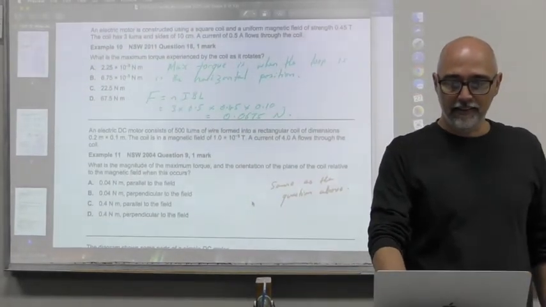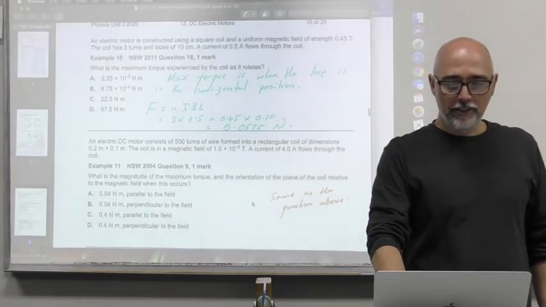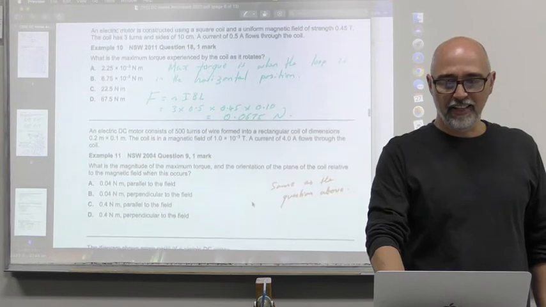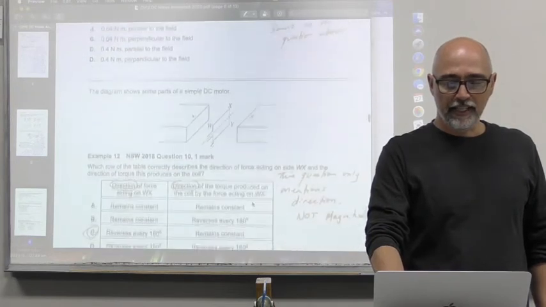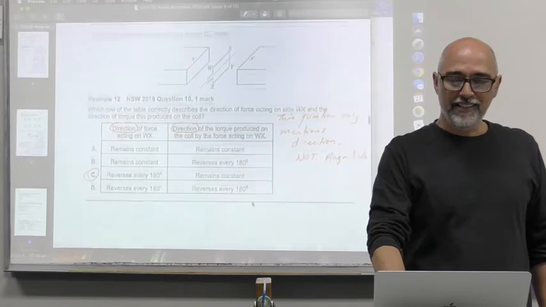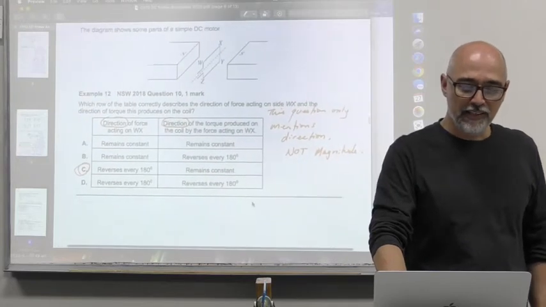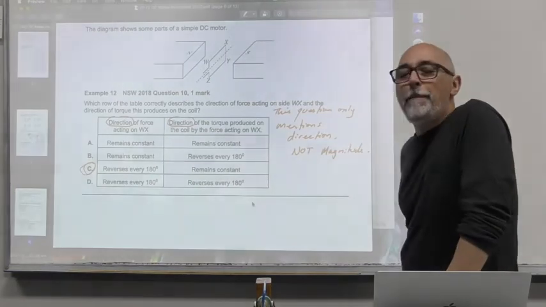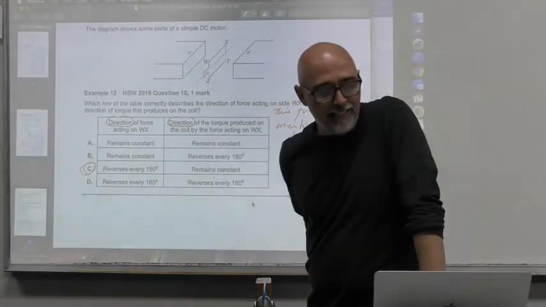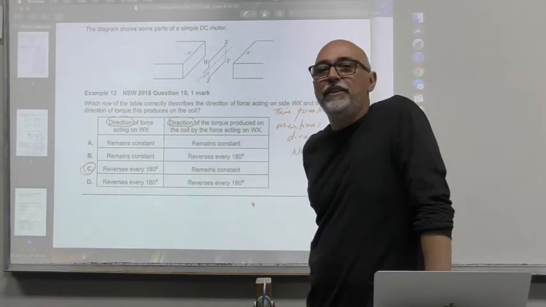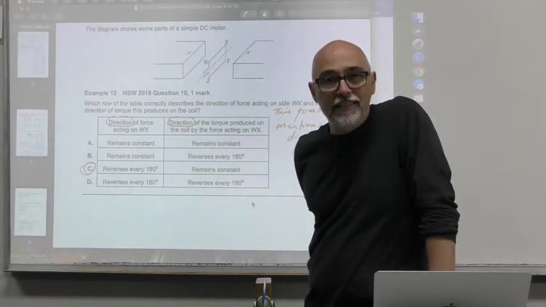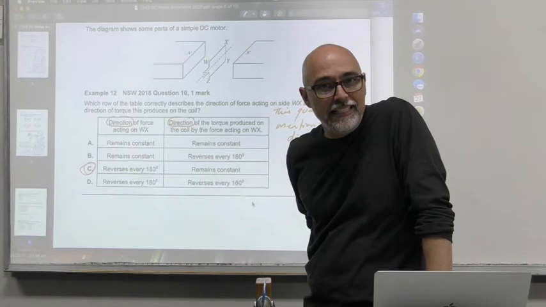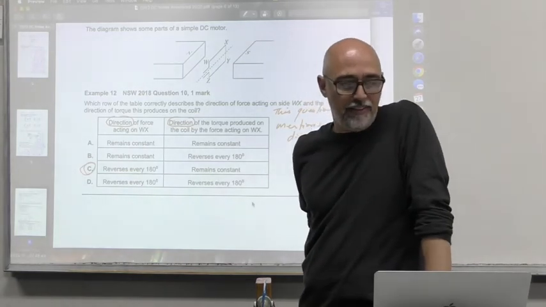Okay, what's next? Torque question. All right, that's not hard. That's easy. That question's same as above. This question can be confusing because it doesn't ask for the magnitude of the force. It doesn't ask for the magnitude of the torque. All it says is direction. That's it. So what's the direction, all right?